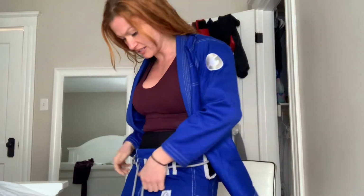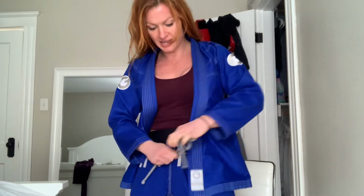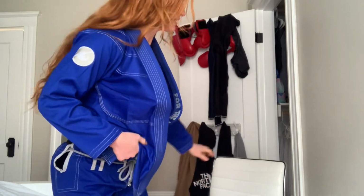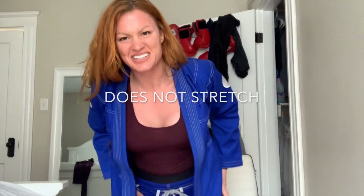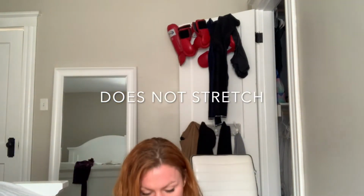So you can see, like I mentioned in my previous video, this part will always be baggy like this. And you have a little nice drawstring to tie it. And the fit is pretty nice. In the bottom pants, you can do a squat test to make sure that you have enough room in there. Oh yeah, this is nice. To be honest, it is a little tight in the pants. But I mean, it's very well fitted. So this is what it looks like.